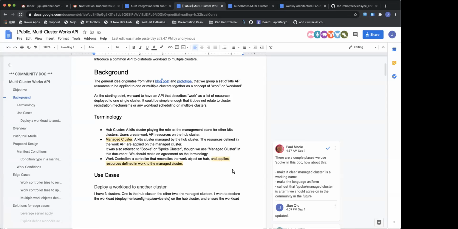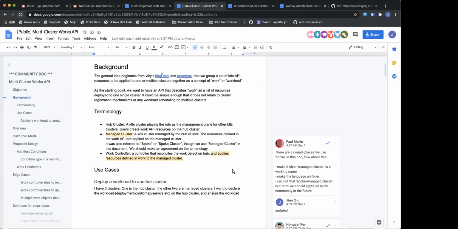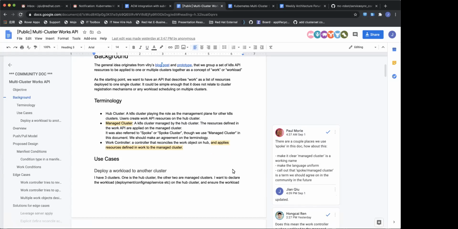There's another terminology, managed cluster. We call it managed cluster in this doc, but there are also alternative terminologies like spoke and spoke clusters. I think we might need agreement on these terminologies in the future.